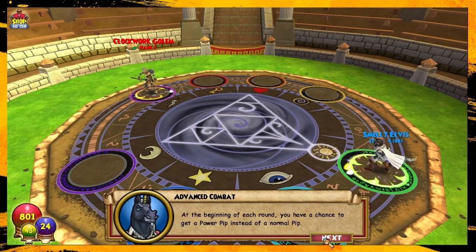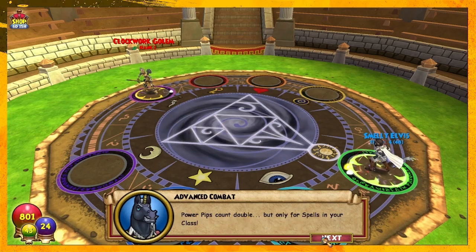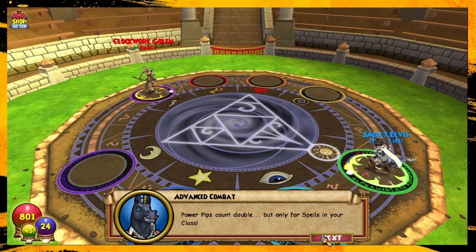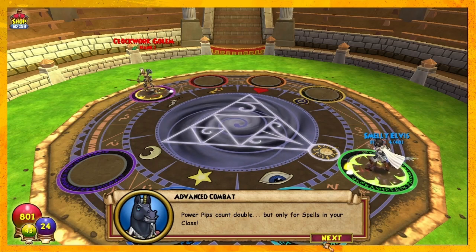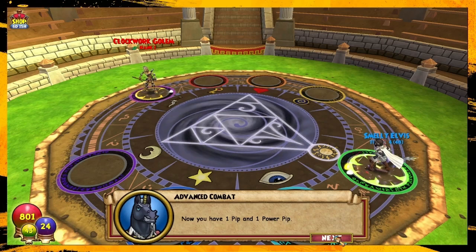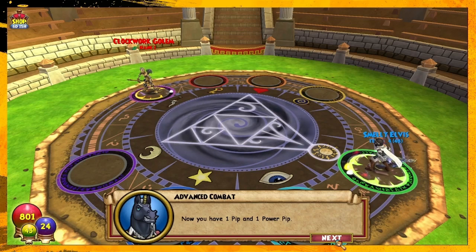At the beginning of each round, you will have a chance to get a power pip instead of a normal pip. Power pips count double, but only for spells in your class. Oh. I didn't know that part. Only for spells in my class. Now you have 1 pip and 1 power pip. That explains a lot of the deaths I suffered in my other characters.